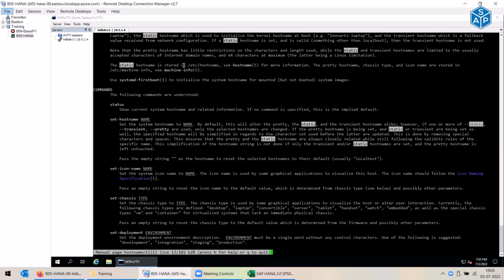The static hostname is stored in the /etc/hostname. Yeah, this is the same. I also had the same understanding that when you add the static parameter option, it will save your hostname inside your /etc/hostname file. If you don't give this option, it will only set the hostname for the current session. After reboot, again it will read the /etc/hostname file and revert it back to the hostname which is there in the file. So this was my understanding, but here, even without the static parameter, it has updated the /etc/hostname file.